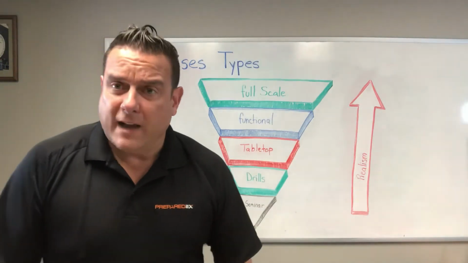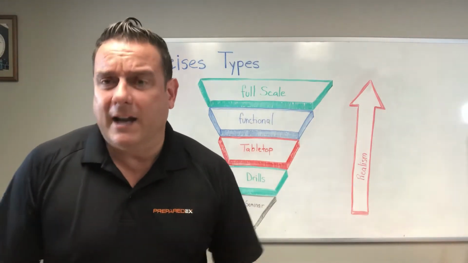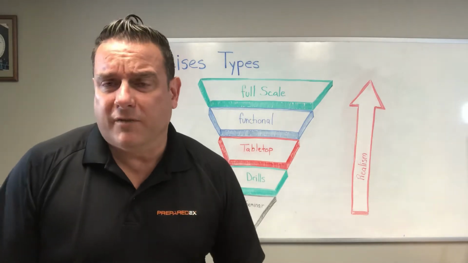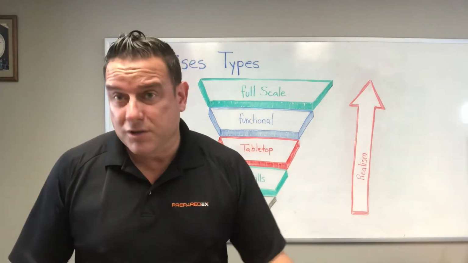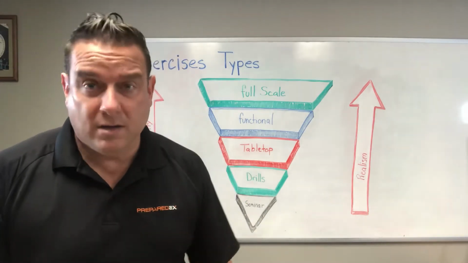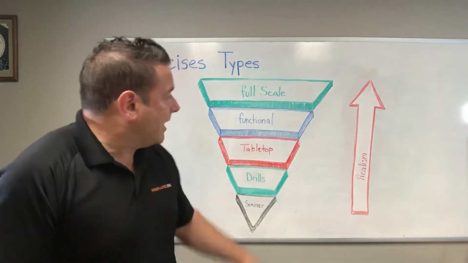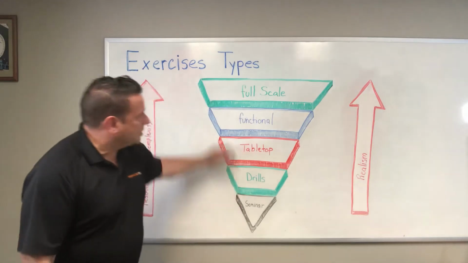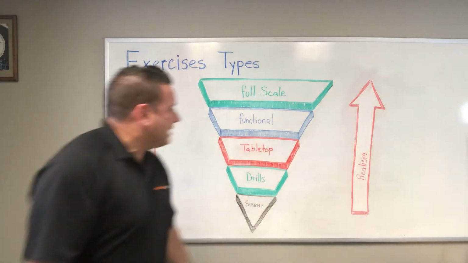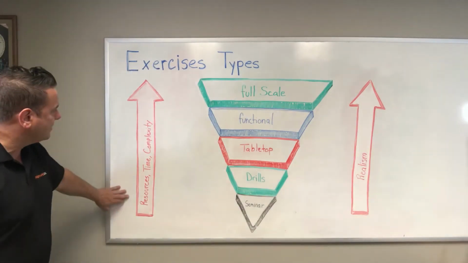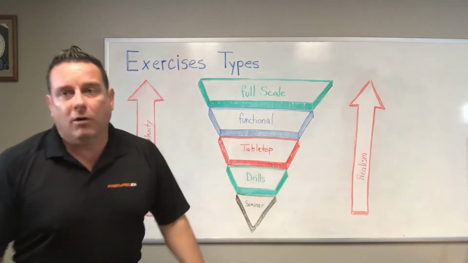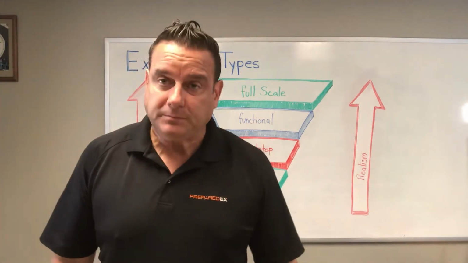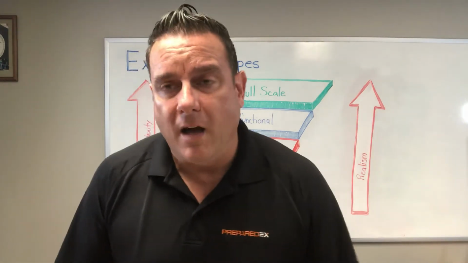So those organizations much more realistic, and again, much more in terms of creating them. Takes more time, more manpower, resources, and obviously, it could be a financial impact as well, typically. So again, realism increases from the bottom to the top here. In terms of the types of exercises, and obviously resources, time, and complexity increases as well as you go through these types of exercises. So again, brief description there of the types of exercises.